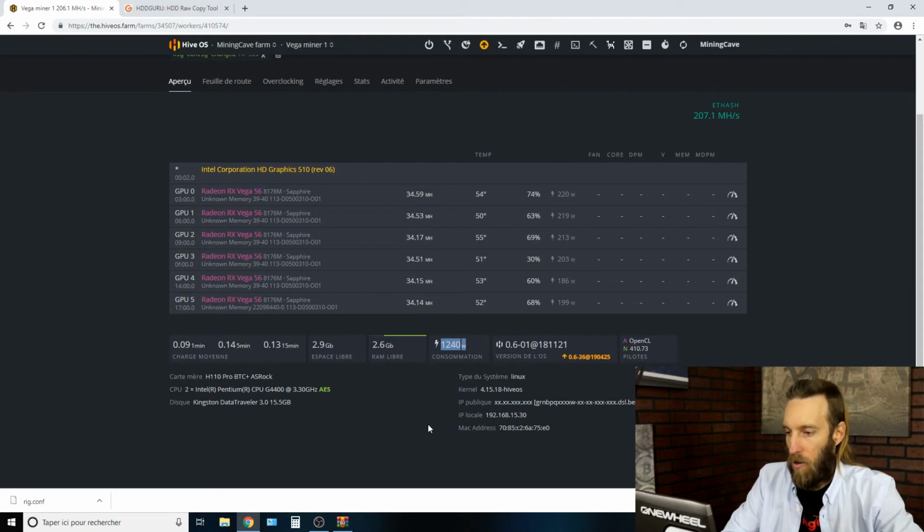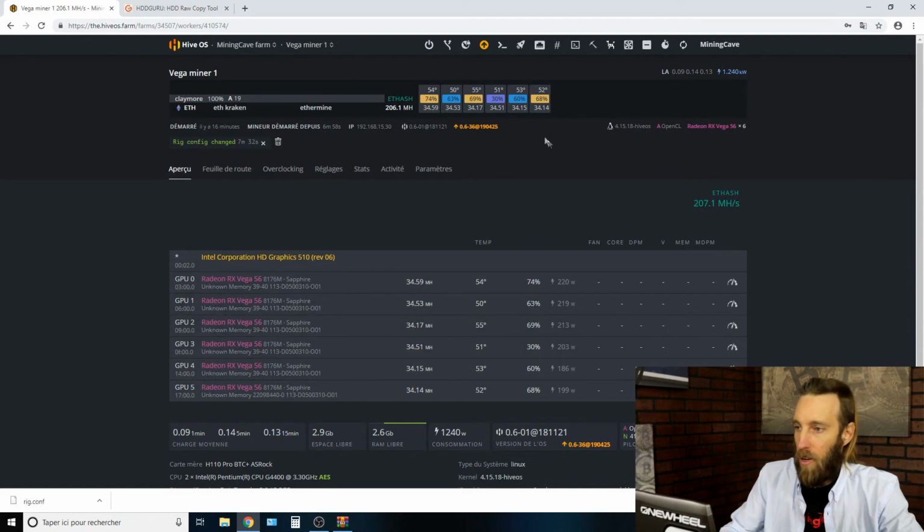So you might want to add a little bit more watts to this value, but this is still pretty useful to know the watt consumption of your miner. And at the bottom over here, it tells you what kind of motherboard you have, what kind of CPU you have, and what kind of hard drive you have. So in this case, it's the DataTraveler that I've just flashed previously.